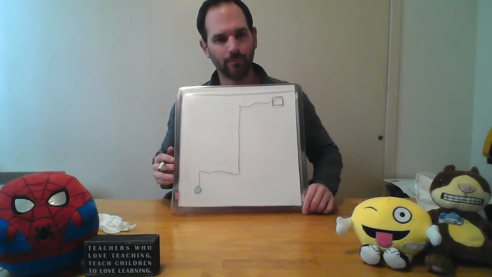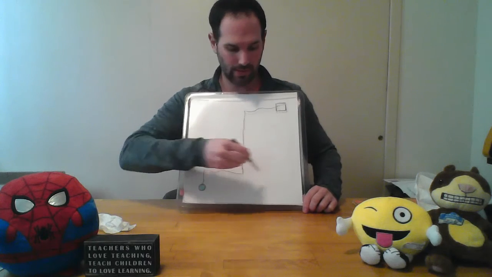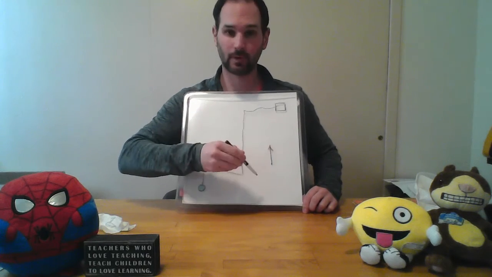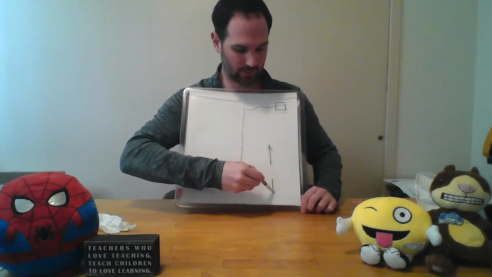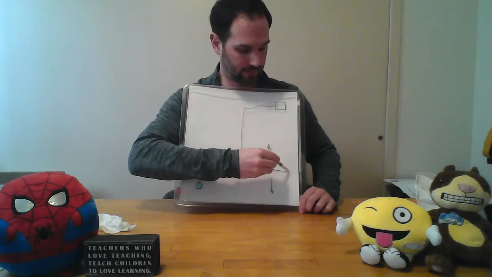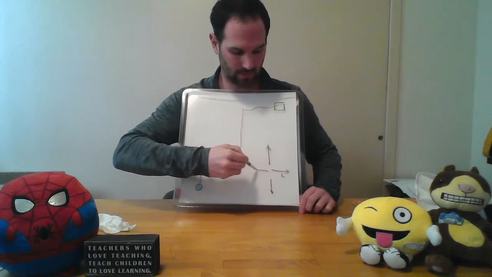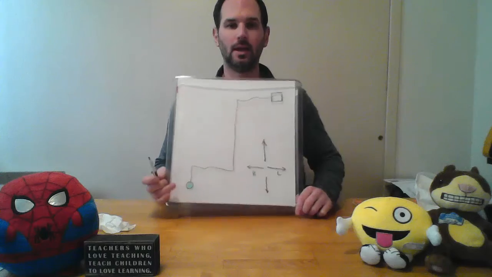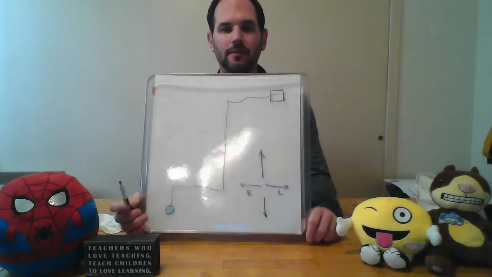It can be simple. So there is up, there is down, just in case you put your dot at the top, because then you'd have to go down, right? And then there's left, that's to the left, and this is to the right, and I'll do an R there for right. Okay? So those are the directions that you're going to give. Now, if you want to do it on the paper, you can. You could be the person who has to give the directions, or you can be the person doing the actual activity. So you can switch places, which is kind of cool.